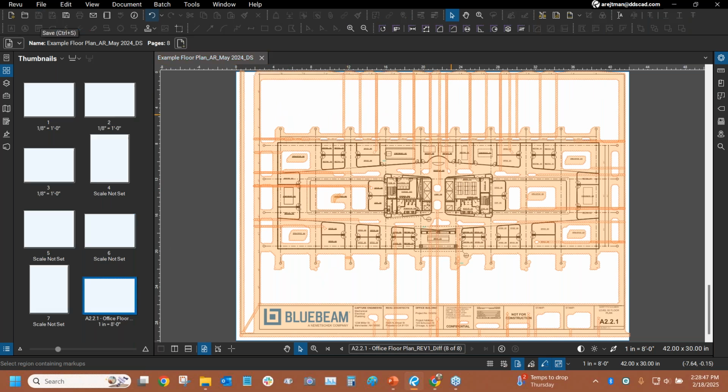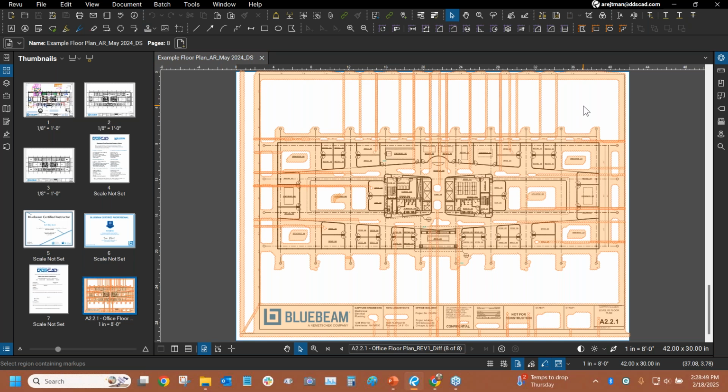By the way, sorry for this mess of a page. I was doing some tests with the auto align function with compare documents. So if you guys are having any success with it, let me know, please.